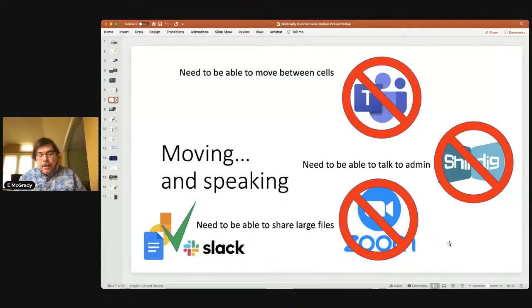And Shindig, which is an interesting system, it's a very expensive system, but what it does is it gives you a podium where you can have speakers, and then you can have little groups and clusters of people wandering around in this two-dimensional space, and they can join and they can have conversations. You can leave a group and go to another group and join them and have a conversation. In that sense, it's very handy. But one of the problems with Shindig that I encountered was you can't talk to the admin guys. The admin guys are in a separate room that you can't move into unless they allow you to move into it. So I can't seamlessly move around the game space in Shindig because of that.